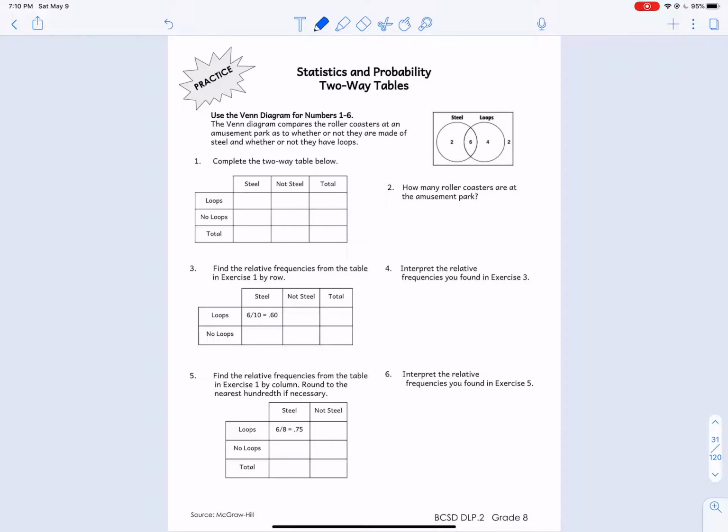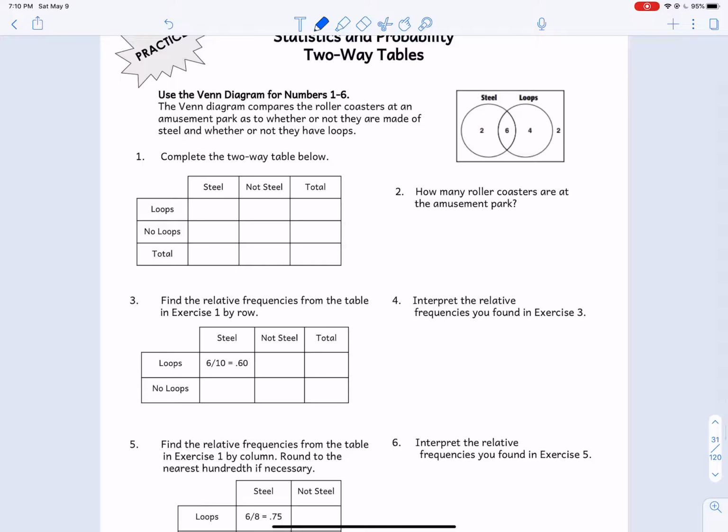And instead of making a table, they made this Venn diagram on the top right. So we need to take those numbers and build our own two-way table to match. Okay, so let's do that first. So just reviewing, Venn diagram, the circles, what's inside the circle is for that thing only. If the circles overlap, then it's shared by both. If the number's outside of both circles, then it's none of those things. So let's see if we can make sense of it and then get those numbers where they go in our table.